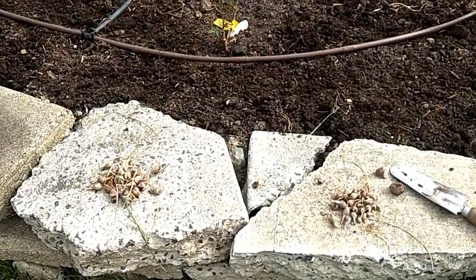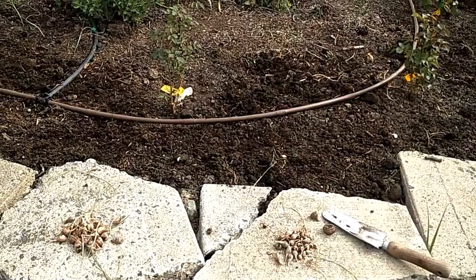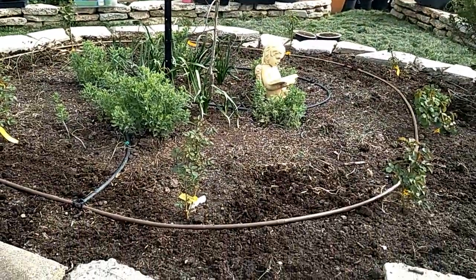Alright, so here what I have left, I think still around 50 corms left. And now I have to figure out where I'm going to plant them. And so that's it, guys. Thank you so much for watching this video.